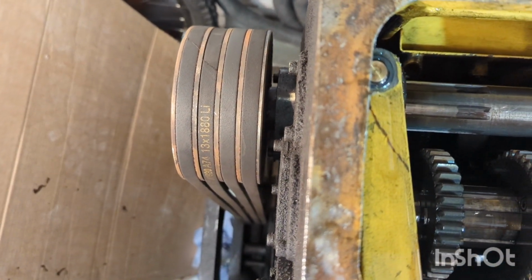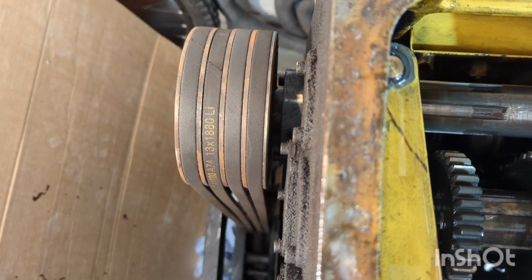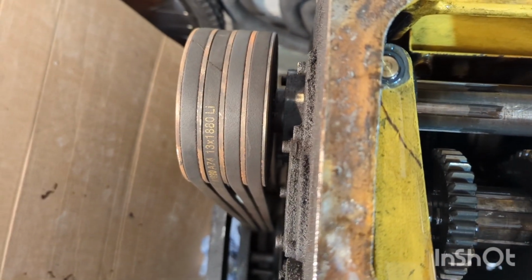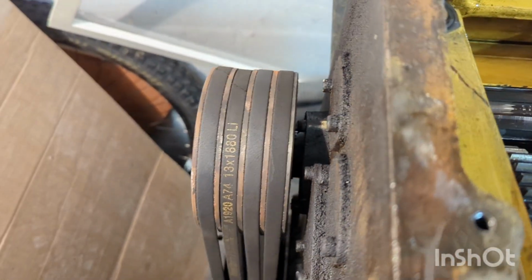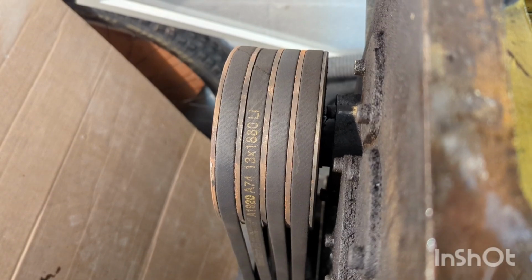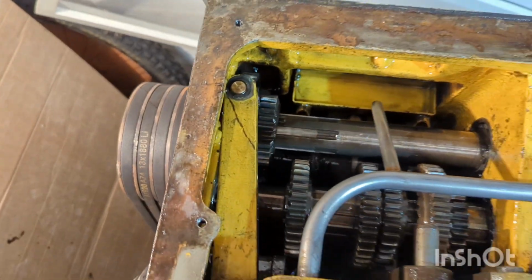I've got my hands on a manual, but I've only downloaded it digitally. I haven't actually purchased a paper manual for this machine yet, so I can't easily look at the exploded parts diagram, but I will be having a quick look. But I was just wondering if any of you guys could help out or give me some advice.